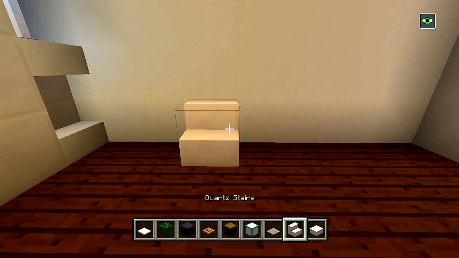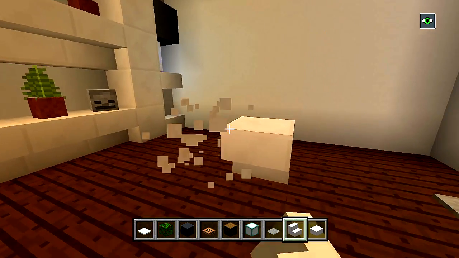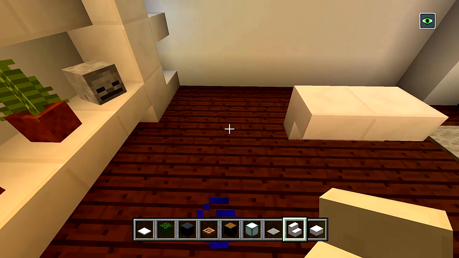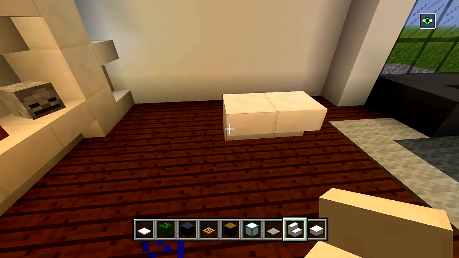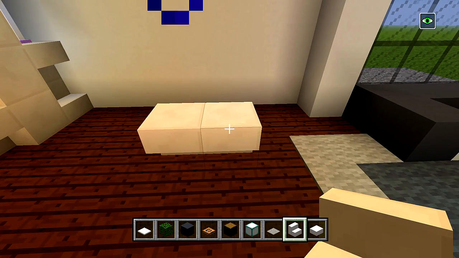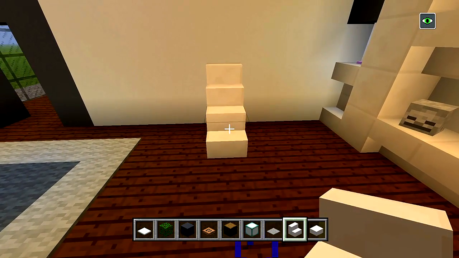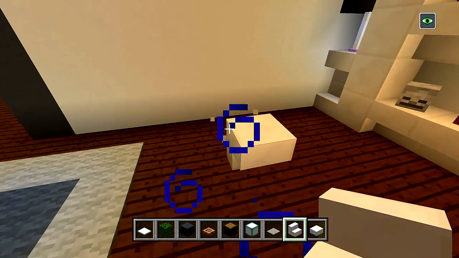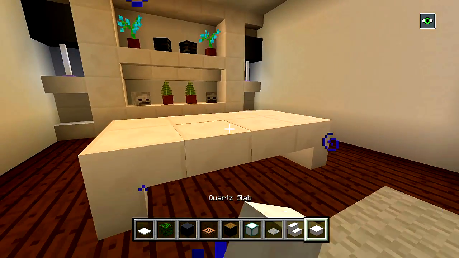Okay, so I'm going to have like 2 spaces on each side, and then we'll have upside down stairs. So we want to make sure we leave about 3 spaces away from that back wall, the shelving unit. So we'll have 2 spaces of quartz stairs like this. We'll do it on this side as well. Okay. And then I'll go ahead and have slabs in the middle.